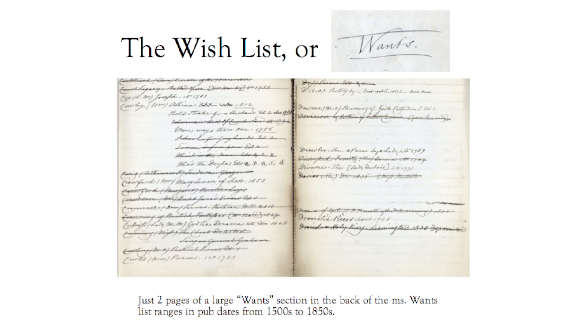He also tracked his wish list of books to acquire in the same catalog manuscript and crossed off each book as he added it to his library and catalog list of holdings. My colleague Greg Roble and I were looking at the book and, on a whim, flipped it over, and in the back — upside down — is where the wish list starts. That was a really fun moment of discovery for us.